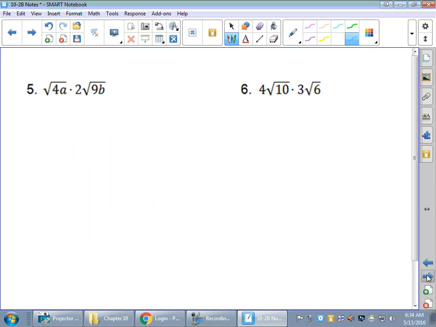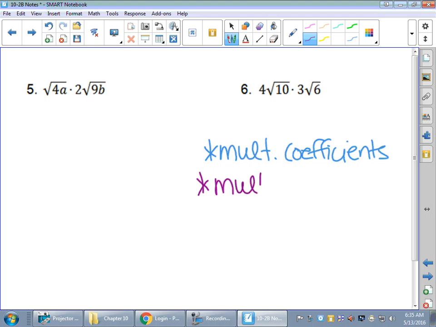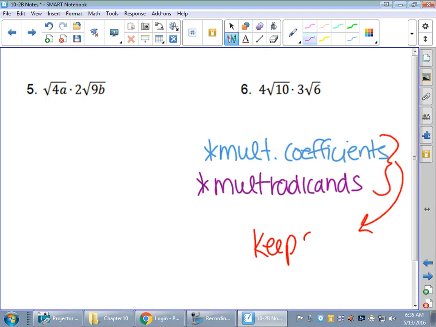Let's skip number four. Let's go to number five - one more with variables in it. I wanted to do this one because it's got that two on the outside as well. Number six has numbers on the outside. You multiply numbers on the outside, or coefficients, and multiply radicands separately. They don't cross the radical box. Keep them separate unless you break that radicand down, and then we can deal with that.